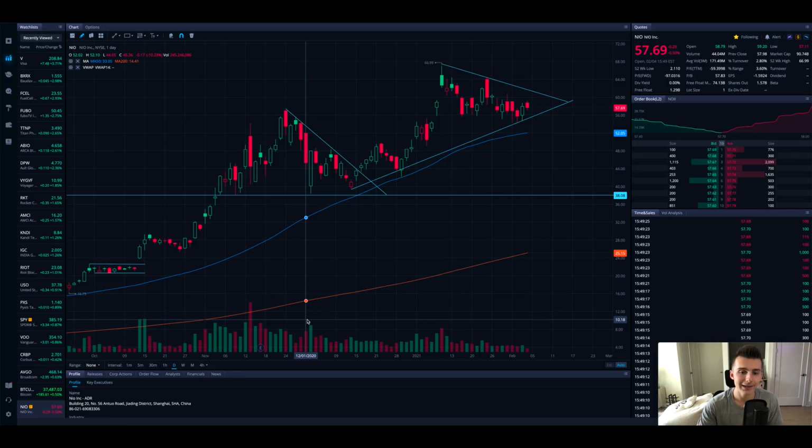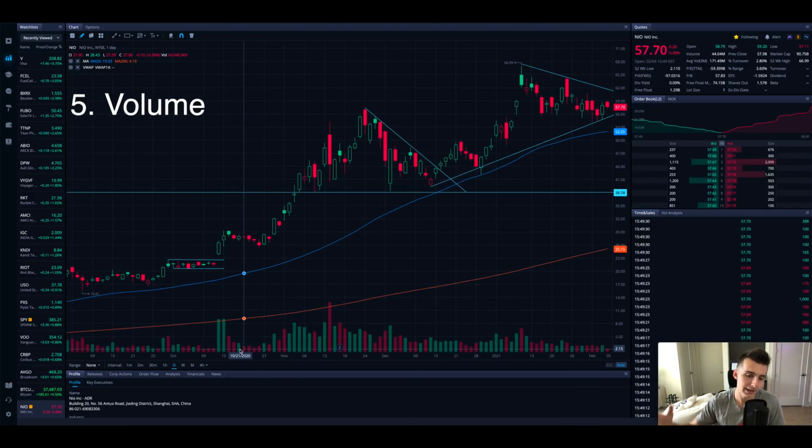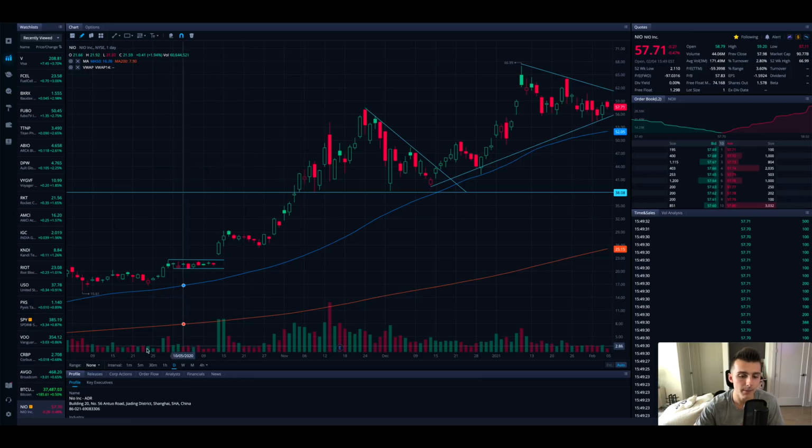Now, the next technical indicator is going to be volume. So we see on the bottom here, and you can overlay volume plenty of different ways. The way that we have it right here is that on the bottom, we have volume. On green days, we see green bars, and on red days, we see red bars. Don't worry too much about the volume color, just worry about the actual numbers. And if you look in the top right here, I know it's small, but if you're on your own platform, it should tell you the volume.